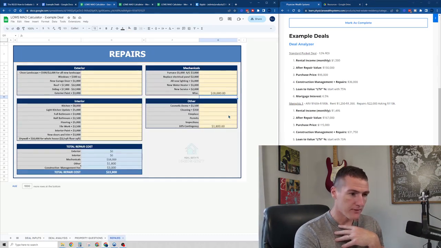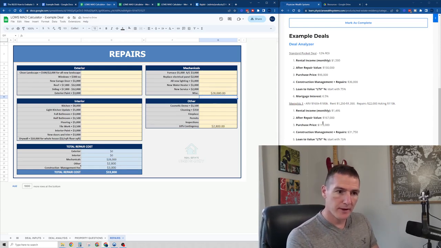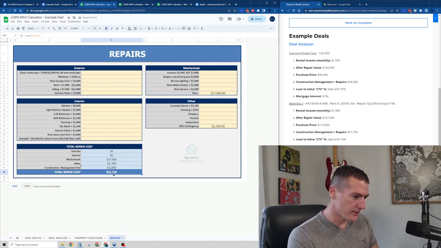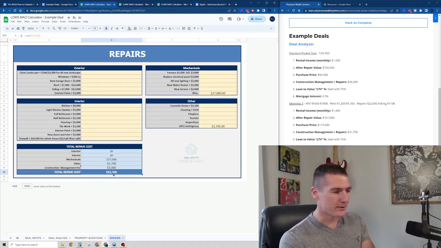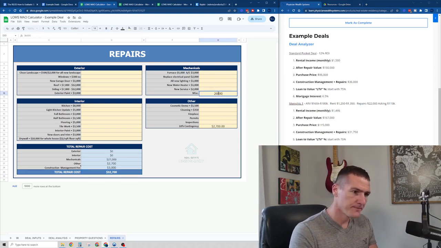And on this one, we actually went for more repairs because we had a larger ARV, so we could get nicer finishes in there. So we could put a little more in the budget. 32. If I wanted to, I could just type the number in here, but that ruins my spreadsheet. So you've got to watch out for that. All right. This is at 32.7, and we actually finished at 31.7. 31.6, that gets us close.